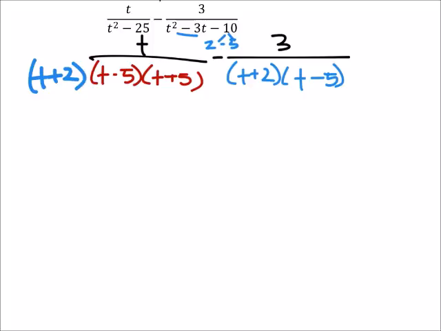Now if this were an equation, we'd be looking for common denominators so that we could get rid of them all together. But this is just an expression, so we need to keep it. So I've got a t plus 2 also in the numerator. Here on the right, I've got this t minus 5, which we have one of those paired. We now have a t plus 2, but it's missing this t plus 5. So we're going to have to multiply it by t plus 5 as well, in the denominator as well as the numerator.